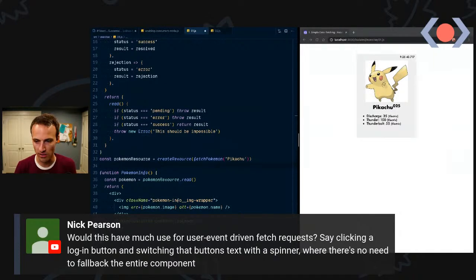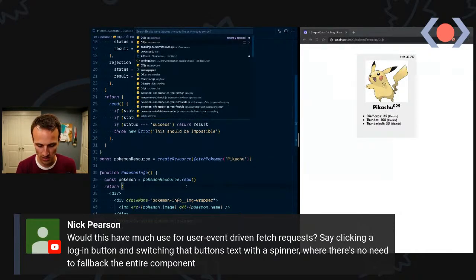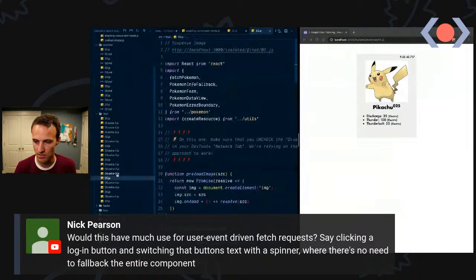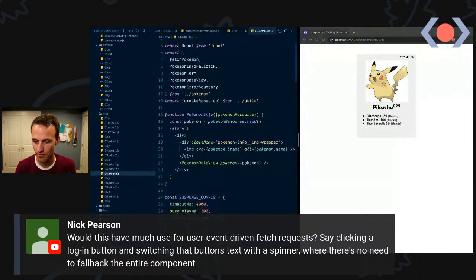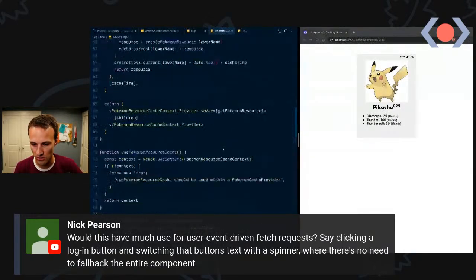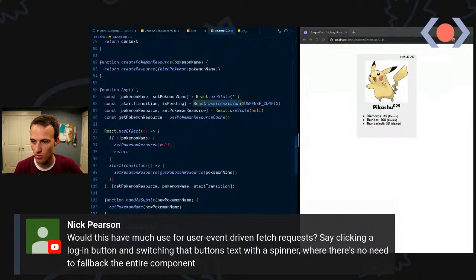let's see. Let me see if I can find. I think it's, let me just dive into exercise, maybe 4. It's probably exercise 3, but it's in here as well. So right here, we're using this hook called useTransition, and that allows you to show some sort of inline loading indicator while some suspending component is pending.